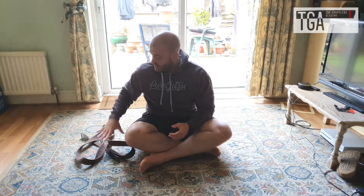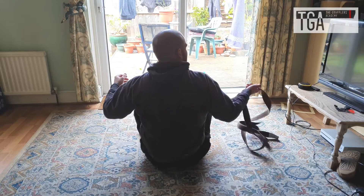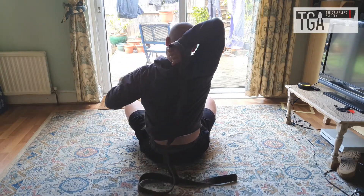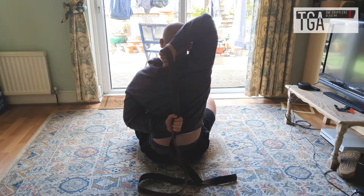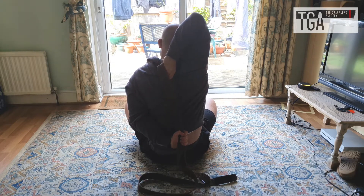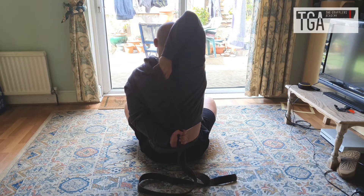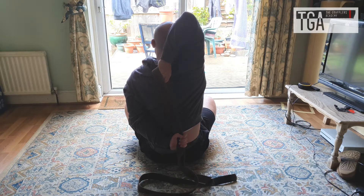For the next stretch, you're going to want a towel or your belt. Take hold of it in one hand and let it hang down your spine. Take a nice firm grip, and with your free hand come behind and take hold of it, applying just enough pressure to pull the hand down. From here, keep your posture nice and strong, and to intensify the stretch, lock up and use your head to help push your arm backwards.